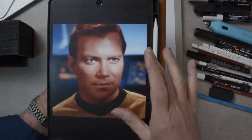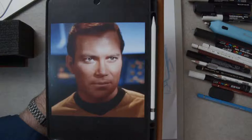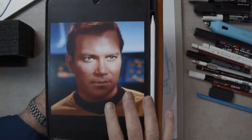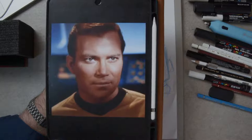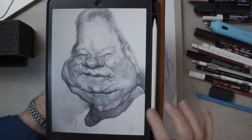I've only ever seen this done outside of Star Trek in Abbott and Costello Meet Frankenstein, where they actually did that on Dracula when he was hypnotizing a female doctor or something in the show. It's quite noticeable. It's quite a dramatic and maybe melodramatic element. This is his Khan moment, of course, which is obviously a meme. Khan is really funny. This is another caricature by Jan van Oop.